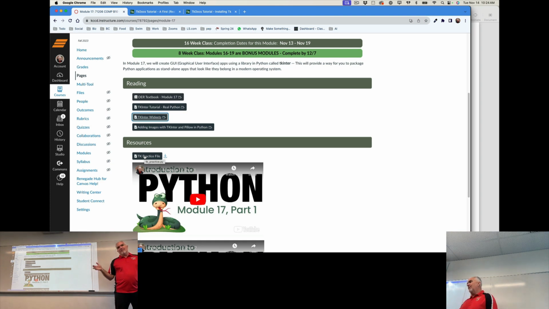Basically, the assignment is to take any of the programs except for assignment one, any of the assignments that we've done in the past, and create a graphical user interface for that program. So calculator, rock, paper, scissors, the banking one, the playlist, any of those is fair game. The employee database, whatever you want to do, give it a graphical user interface and make it functional.